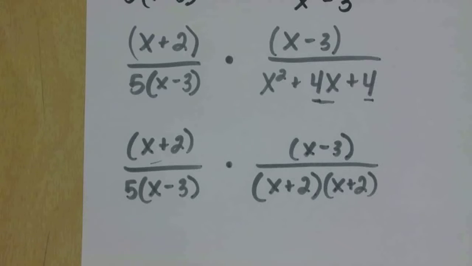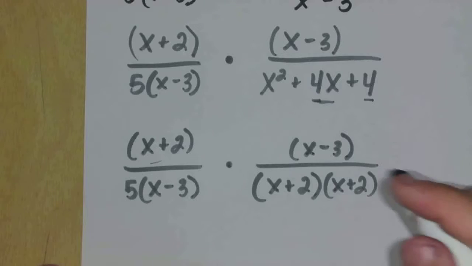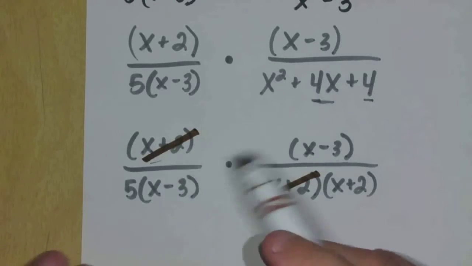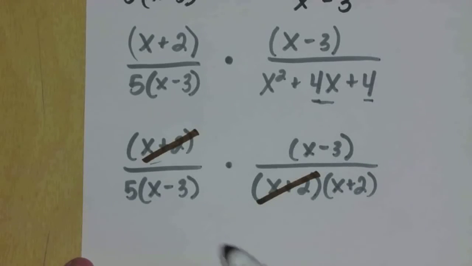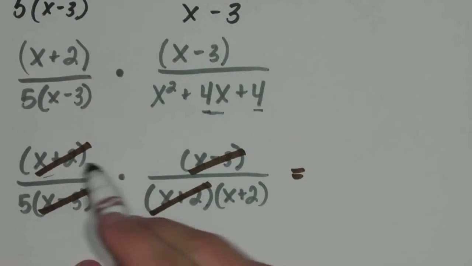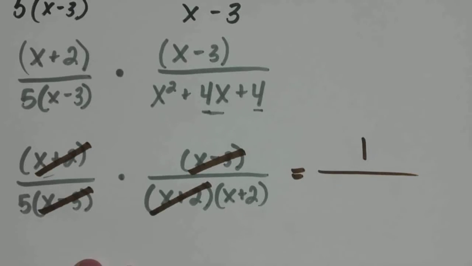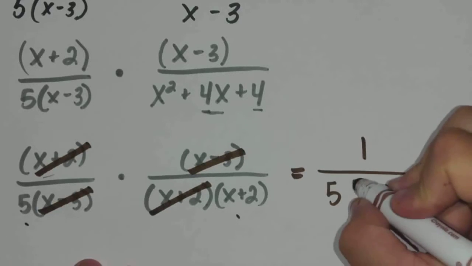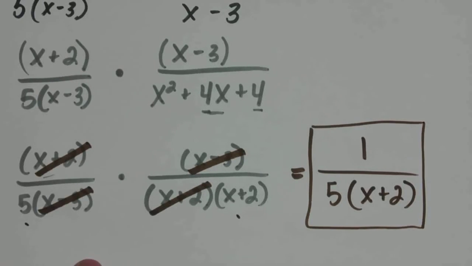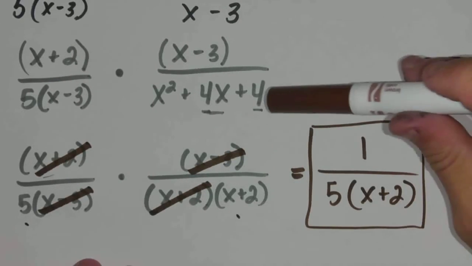So again, here's maybe where you'll finally agree with me. I think this is the fun part. Cancel this, cancel that. They're the same factor. x plus 2, that quantity is the same as this quantity. x minus 3 is the same as x minus 3, so let's get rid of those. That means I have nothing left in my numerator. I've got to represent it with something, so I'm going to put a 1 there. I have a 5 and an x plus 2, and that's all that would be left over. And so that problem that looked really difficult wasn't that bad after all, if you remember how to factor.